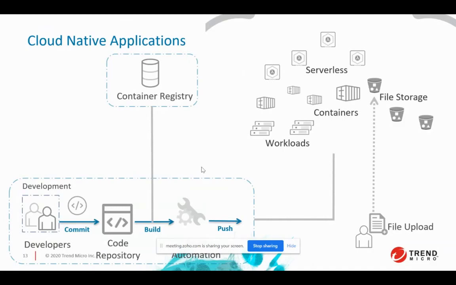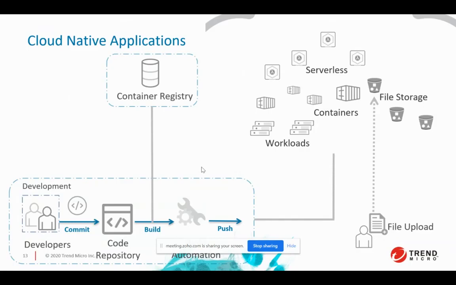And now we already covered cloud migration, and with cloud migration, TippingPoint and the Cloud Workload Security play an important role. And now comes to cloud native applications. So it explains the DevOps process: the development team, the code repository committed, and it will build the software and push it to the production environment.